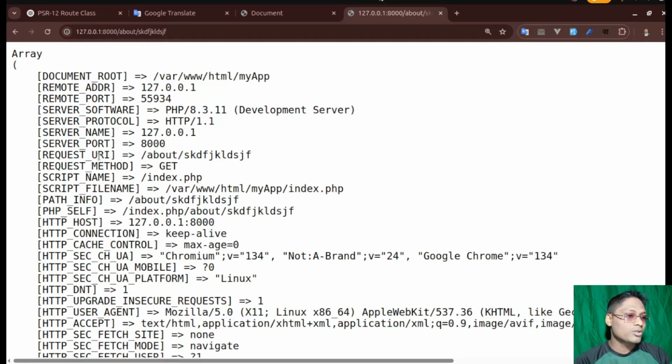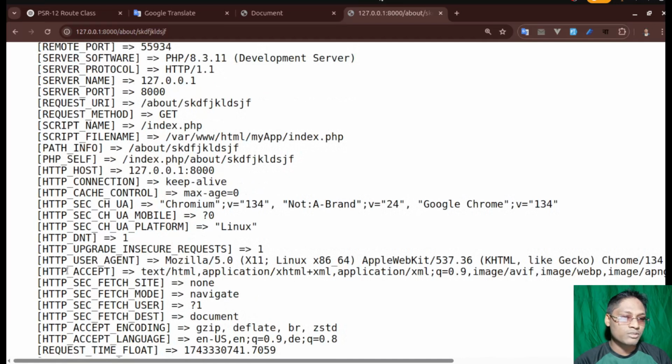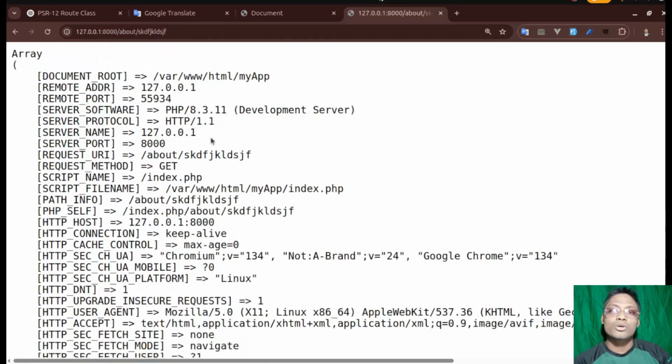We are using the most important information, the request URI, and we are also getting the port and server name, and a lot of browser information. We are taking only the request URI and request method.